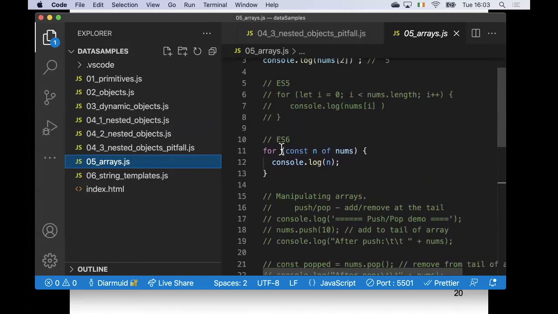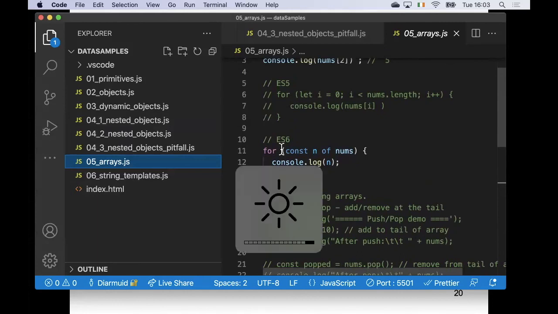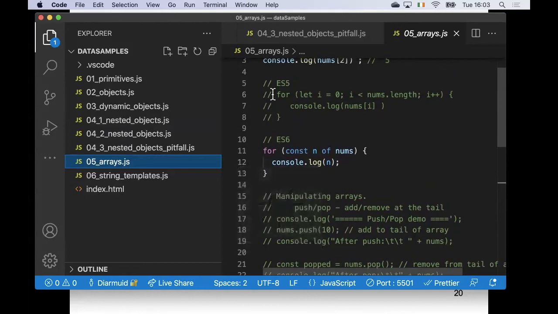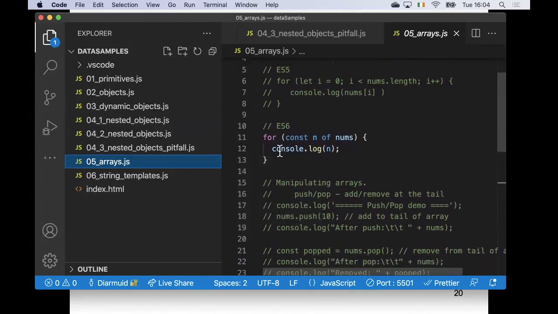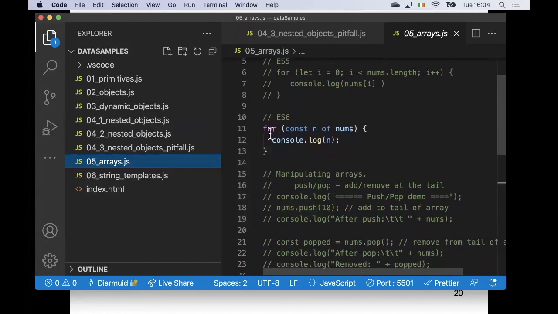Obviously, when you've got arrays, one thing you want to do is iterate over the array. The standard way of doing that is using a for loop. We have the standard for loop that you may be familiar with from other languages like Java, and that's available to us in JavaScript. There are also slight variations of that for loop that are unique to JavaScript: the for of loop, and there's also a for in loop.